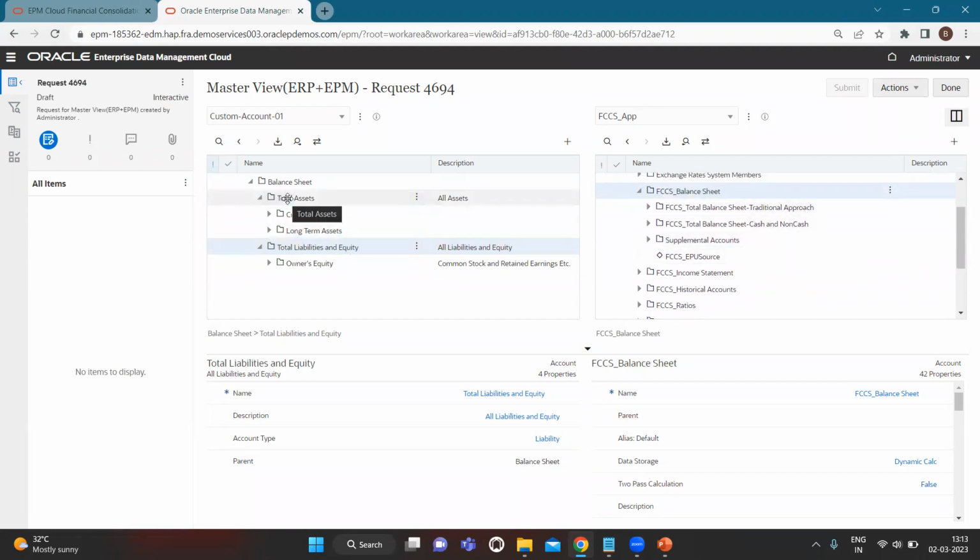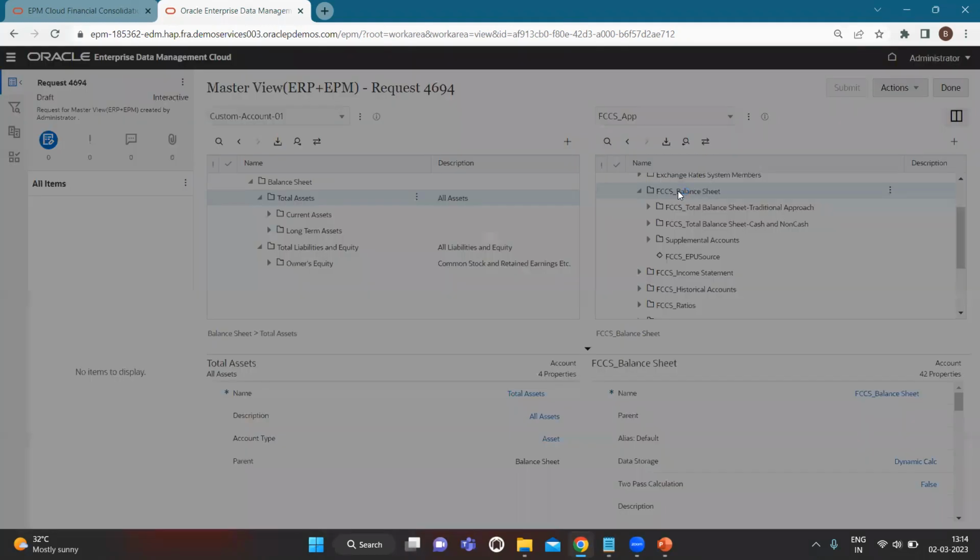I will just take this total assets, and because we have defined the node type converter, it is showing us this plus symbol, and I will just take this hierarchy and drop it to the balance sheet.